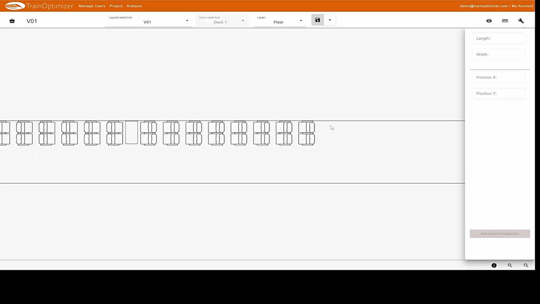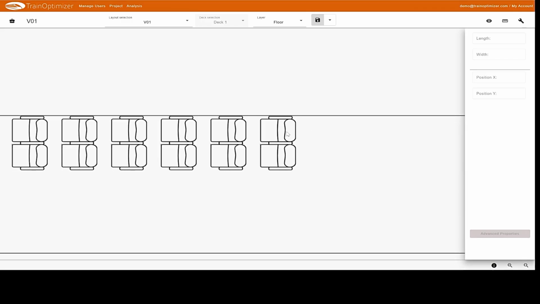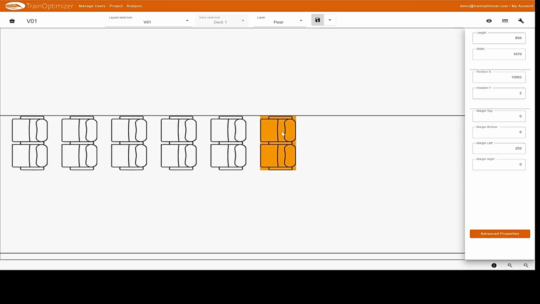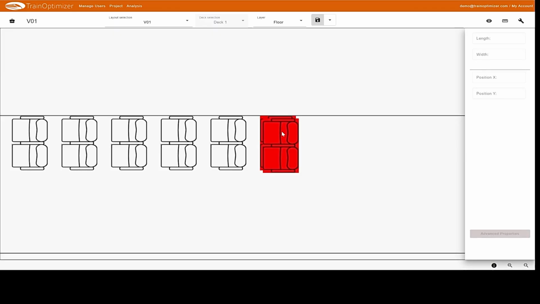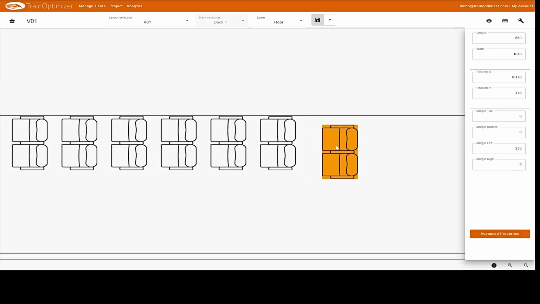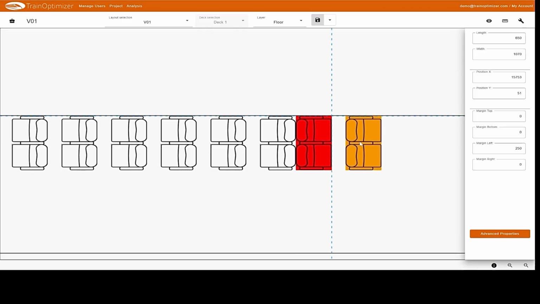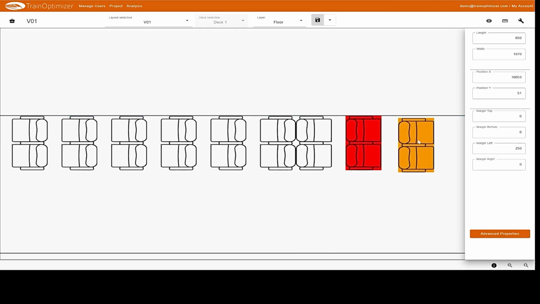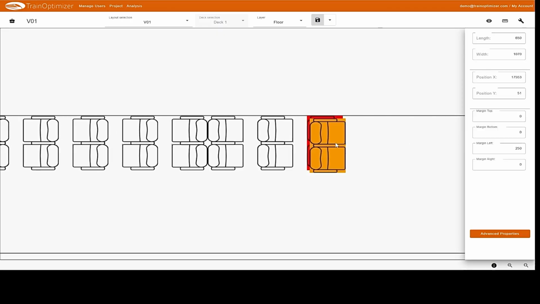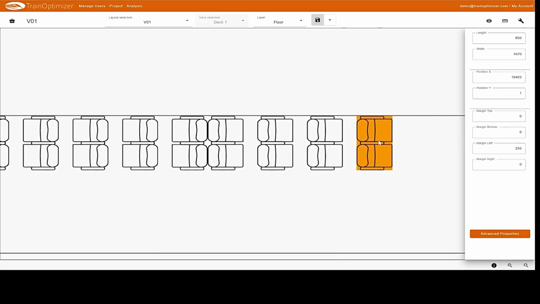To do this, we select a seat, create a copy with Ctrl and C, and change the direction of the seat by right-clicking. This allows us to duplicate the seat again using Ctrl and C. Now we want to arrange another vis-a-vis seat.